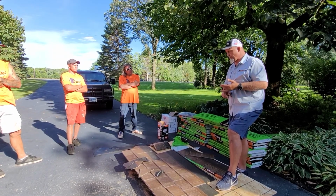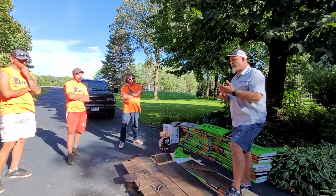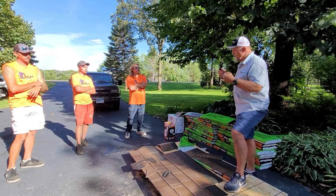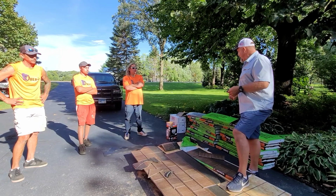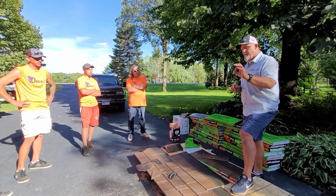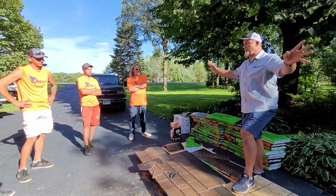50-year warranty, transferable. Wind. So the three things that are completely different about this product, so you know: one, we have a hail warranty, which no other manufacturer in the country has. They may claim that the product is hail resistant. This is hail resistant, but we support it with a warranty. For the first 5 years after you install it, if this shingle gets damaged by hail, by a hailstone less than 2 inches, we will pay the labor and material to completely replace the whole roof.